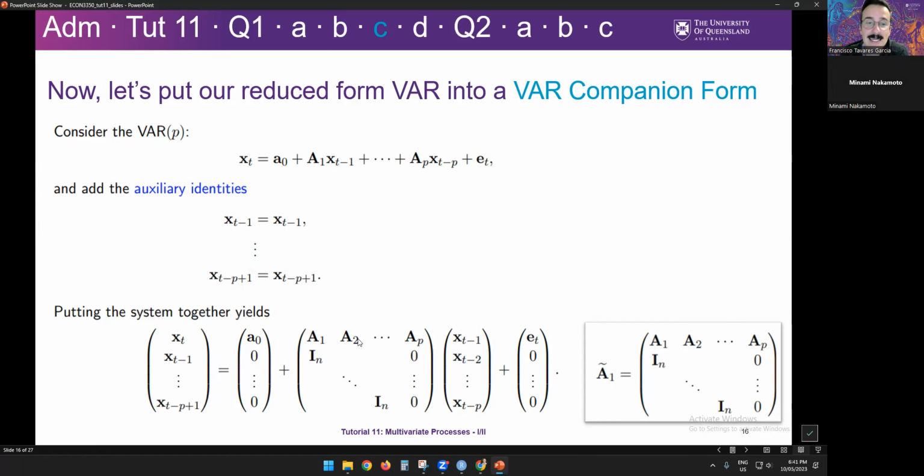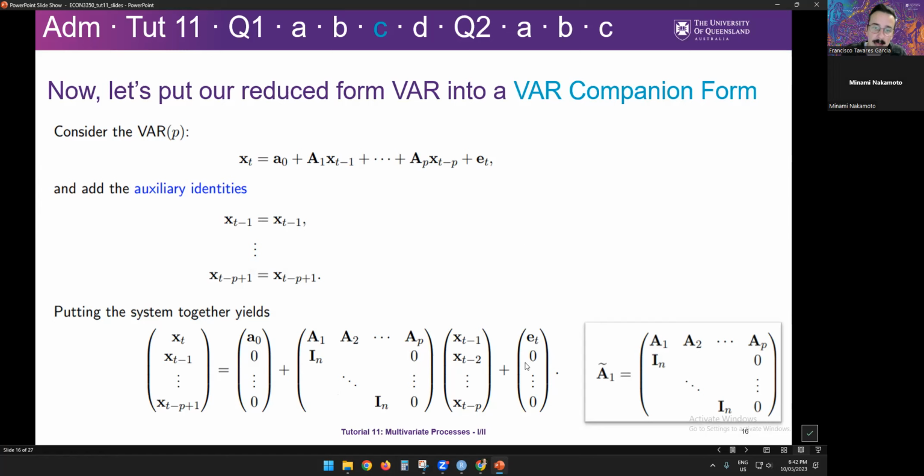This is a matrix. This is a matrix. So these are all matrices. These are identity matrices, so these are like just a continuum of ones in the diagonal and 0 in the rest. These are all vectors of zeros. So all zeros in here. Everything else in here is 0. And this is how complicated and large this matrix is. Here is a vector of the first lag, a vector of the second lag, etc. And here we have this matrix of epsilon t that we calculated before.